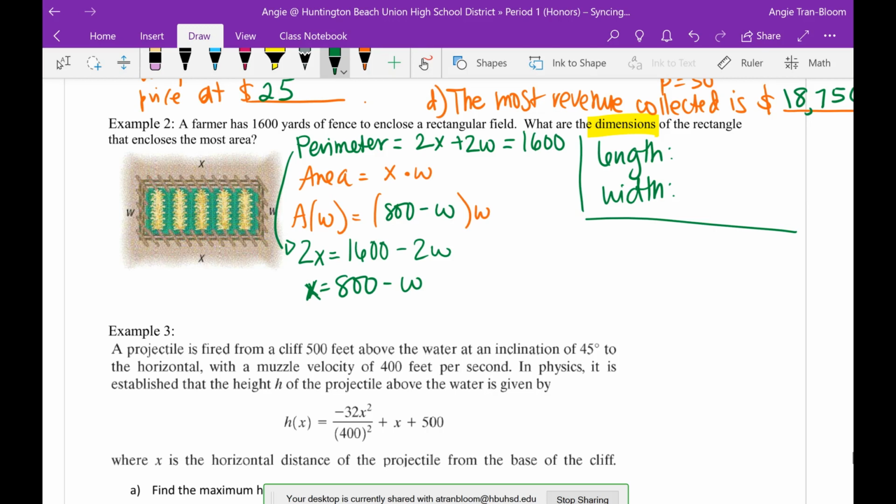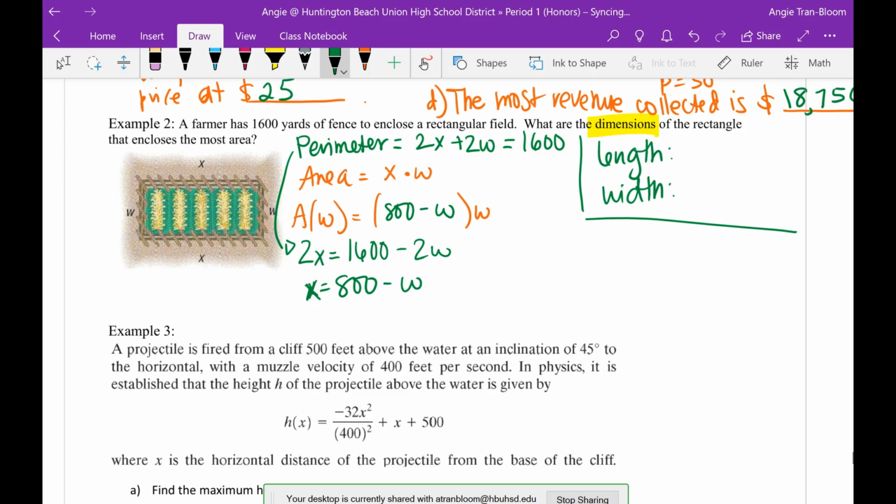Okay. Now what are you going to do to find the length and the width of my largest area? Bust out your calculator. Graph it out. Be mindful of your window. You can't have too big and you can't have too small. If the window is too big, you have this flat line, you're not going to be able to trace the maximum. If the window is too small, you can have one straight line, which there's also no maximum. So punch it in. Let me know your best window.